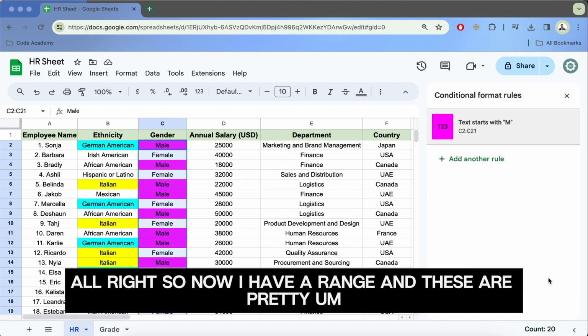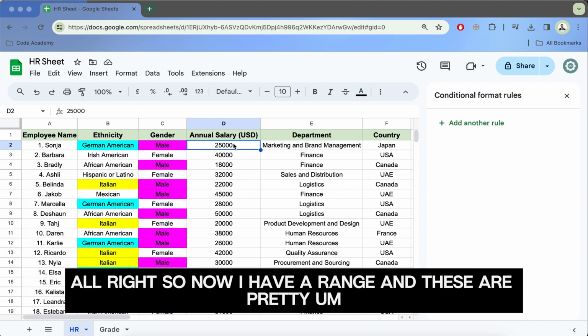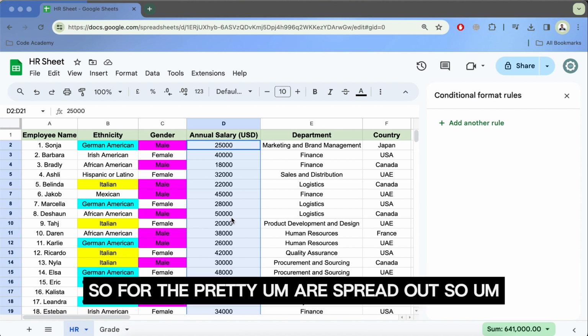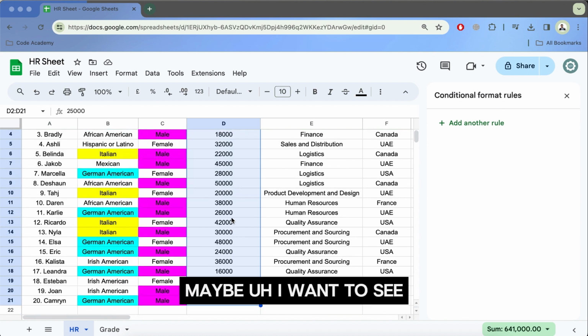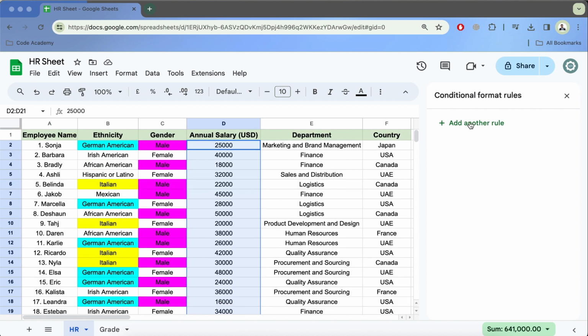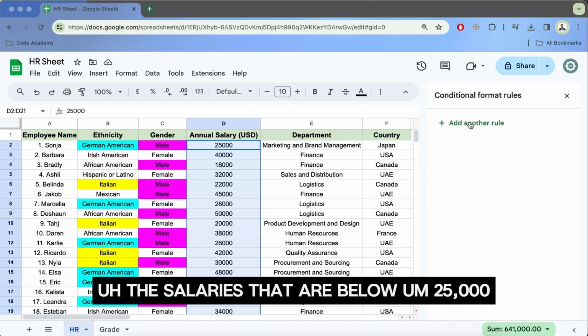All right, so now I have a range, and these are pretty spread out. So what I can do is, maybe I want to see the salaries that are below 25,000.